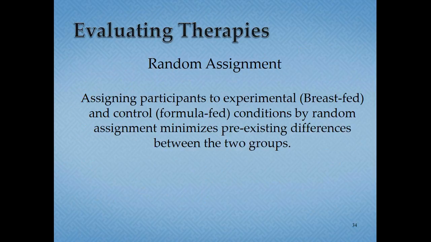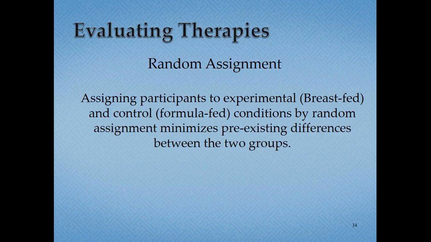In order to have a true experiment, we need something known as random assignment. Random assignment means that each of the participants has an equal opportunity to be part of the experimental condition or the control condition or comparison group. The reason why we do this is to minimize any pre-existing differences between two groups. So if we have, let's say, 200 students, what we would want to do is randomly assign these 200 students through a computer program. A computer program would basically spit out names and say this individual goes to the experimental condition and this individual goes to the comparison group.